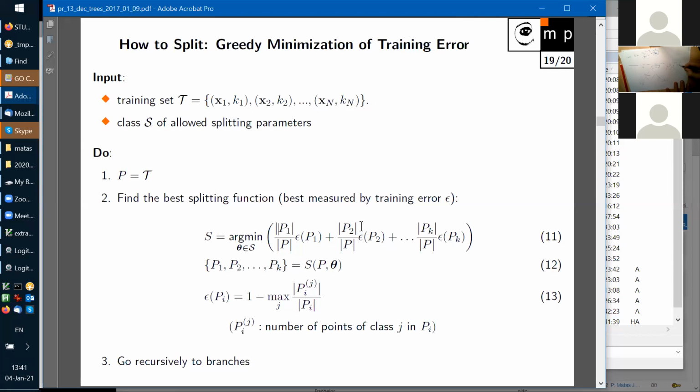So if there's one class, you only care about this class. Let's call the count of the maximum class hash max. So the error is the number in the leaf minus the max, divided by the number. So to reduce the error, you try to maximize the number of examples from the most common class in your subtree relative to the number.